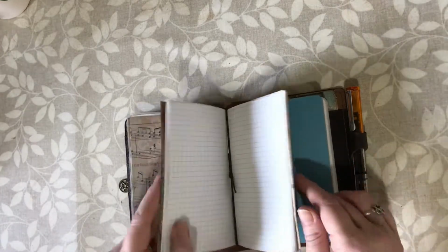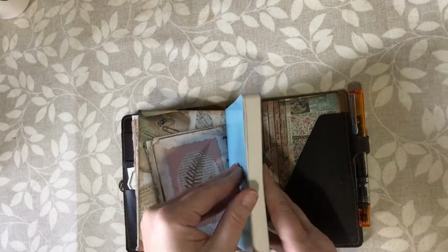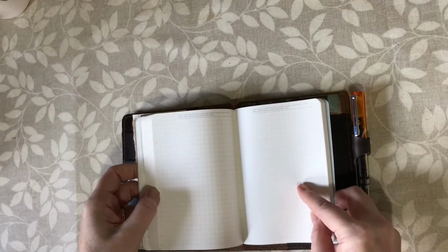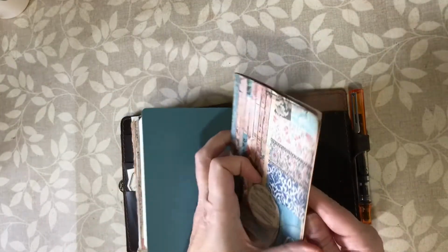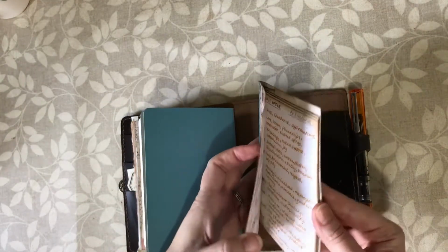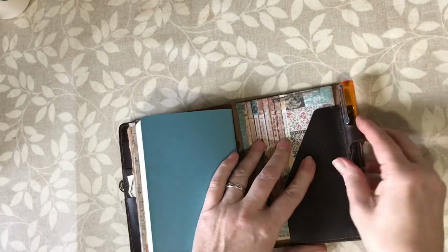This is just scratch paper that I can write notes on, and then this is my A6 Stalogy, which I will show you how the journaling looks in part 2 of this video. And finally, I've just got a little folder with some prompt word cards that I use in the back, and of course this wonderful pen loop.